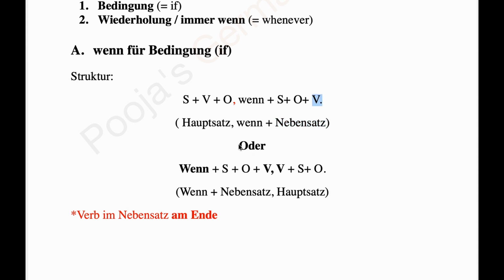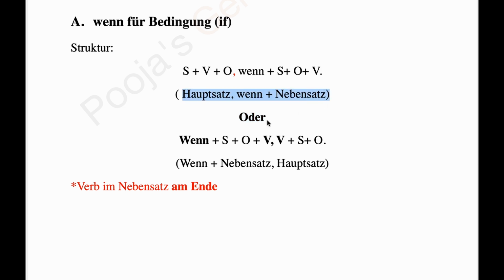Other sentence structure: instead of this, if you want to start with a connector, then what will be the sentence structure? If you want to start the sentence with condition or with repetition, the conjugated verb will go in the end of that sentence. But here in this one, the conjugated verb of the main clause will also come at first place. So, the Hauptsatz sentence structure will also get changed if we begin the sentence with a connector.